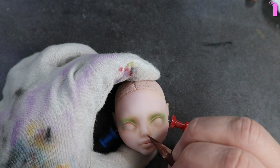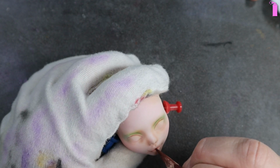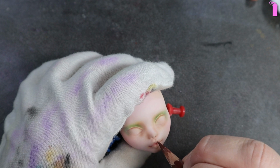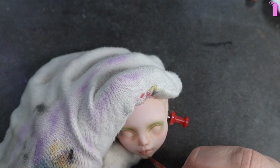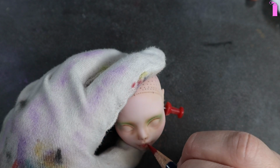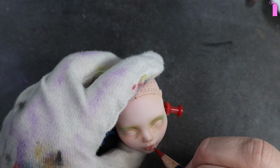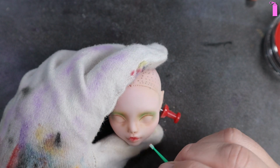When I have plans to do red lipstick, I tend to like to use a dark brown as the detail lines in the lips, so that's what I'm going to apply down first. Now I can go in with my red watercolor pencil. I always just go in with that brown first because I like the depth and richness that it gives the color. I give her lips their full color with the red pastel.